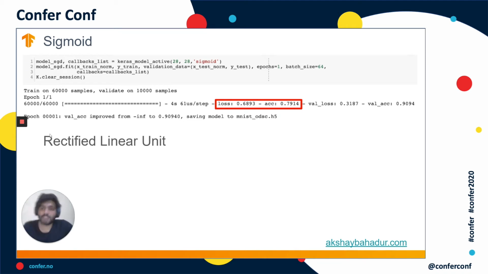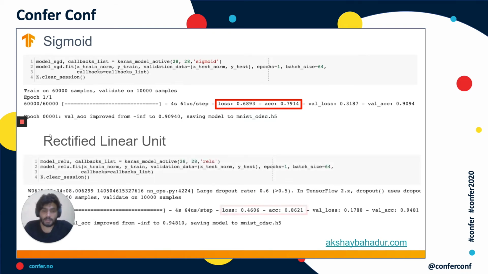And the important aspect about ReLU is that it clips the gradient, so you don't have the problem of exploding gradients in your code. If you look at the code for ReLU, for the same number of epochs, the accuracy is considerably higher. So if you're working with a data set which you think can have gradient exploding or gradient vanishing problems, you can simply use ReLU as your activation, and it's going to perform really well.